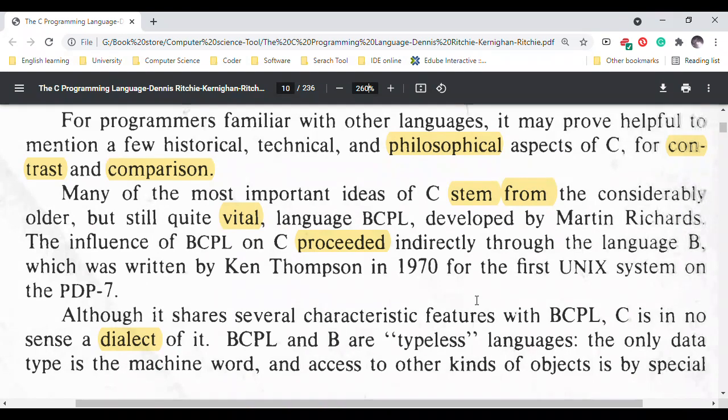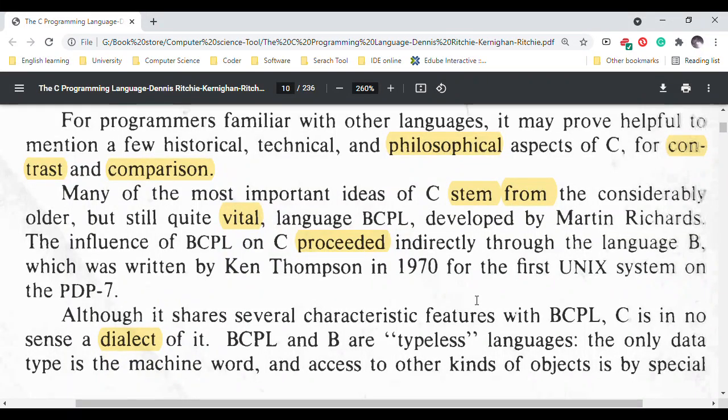Many of the most important ideas of C stem from the considerably older, but still quite vigorous, language BCPL, developed by Martin Richards.